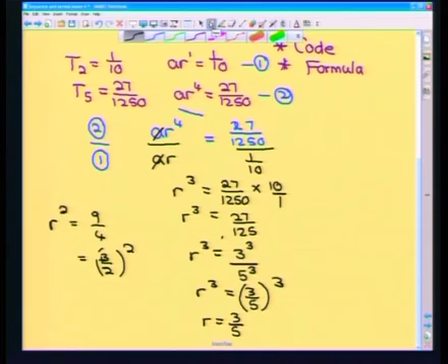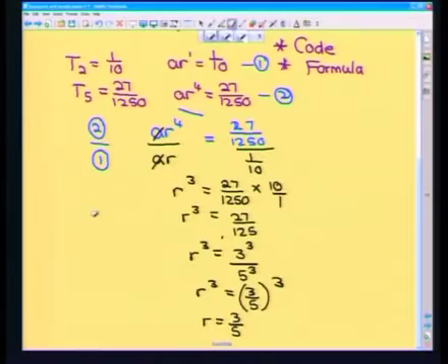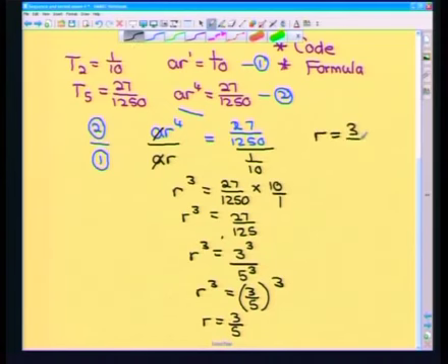Okay, which means in actual fact your r would have been plus or minus 3 over 2. So just be careful with even powers. You can pick up 2 r values. What they normally do in an exam with that kind of thing is they'll say to you all the terms are positive, which means then you can discard the negative one. Or they will say that the sequence has got mixed terms between positive and negative. Right, let's get rid of that because this is not this particular example. Right, so what we've established now is that our r is 3/5.